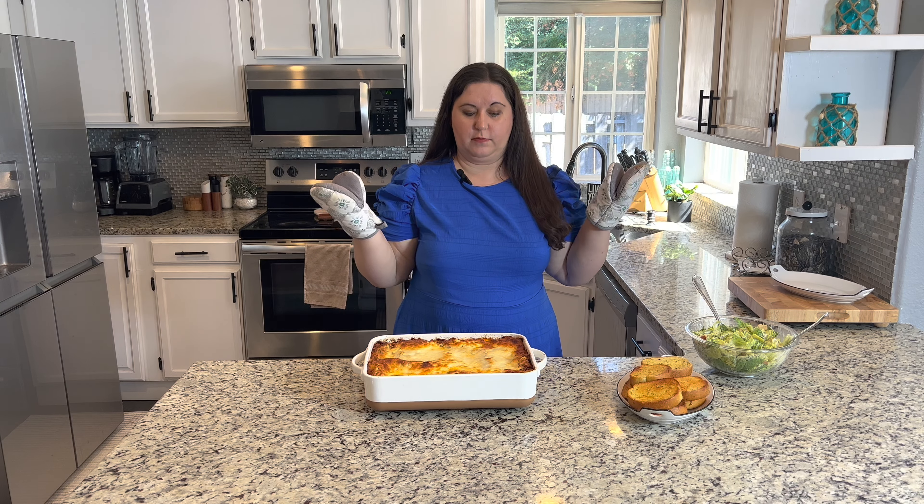My trick to a quick meal: pre-made garlic bread. I'm going to throw it in the air fryer at 400 degrees for about five to six minutes. These items are from Walmart. And then I love this bagged Caesar salad because it has the dressing, the seasoning, everything in there — it is so easy and so quick and my family absolutely loves it. I'll just take it out of the bag, throw it in a bowl, mix it together, and you have a delicious meal. I'm going to pop this in the fridge to keep it cold.